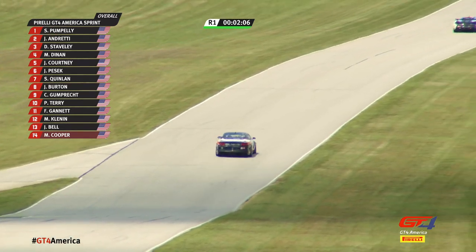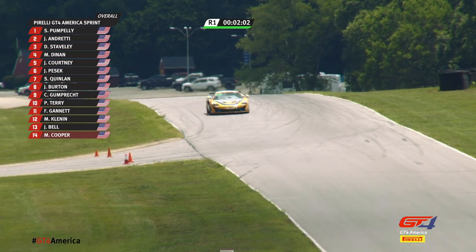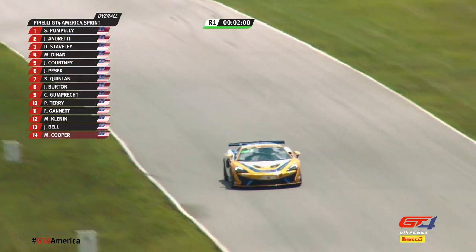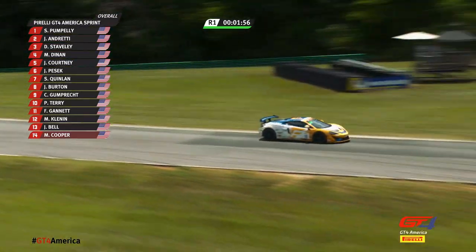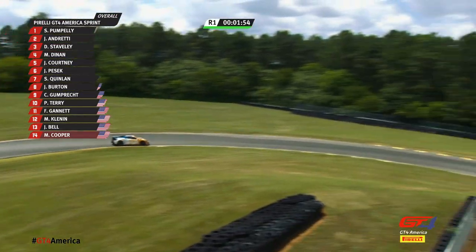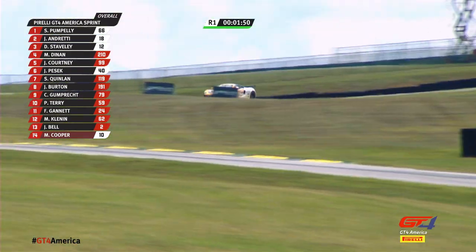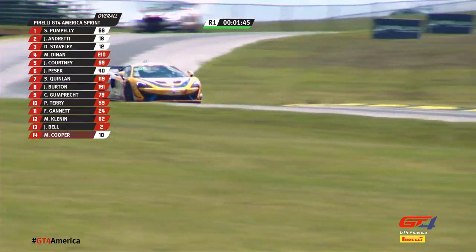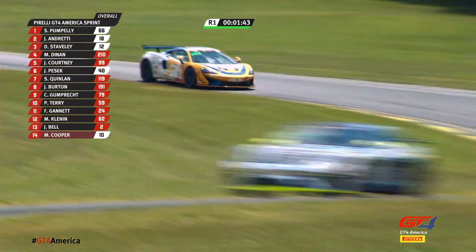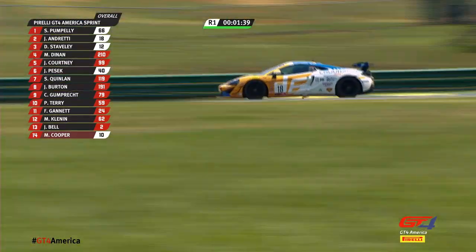Well, I wanted to give another update on one of our co-championship leaders coming into this race. Michael Cooper has brought his McLaren back into the pits, and the team has gone to work once again under the bonnet. And it sounds like this might not be the same issue. This might be something different. Team trying to get that identified, especially with a couple more races coming up this weekend. But I was told that Michael had lost power at one point. It might be more than just losing the boost. All right, thanks very much, Ryan.